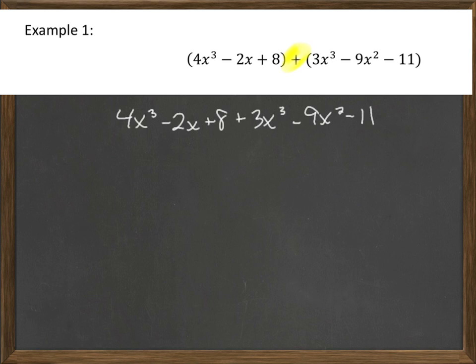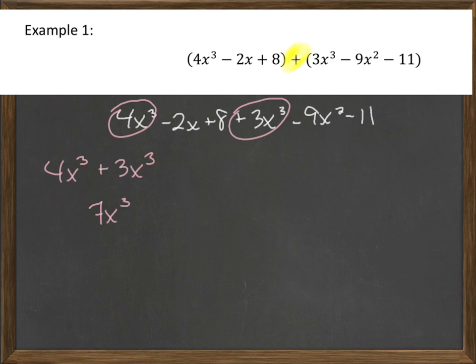So then, the next thing I want to do is I want to combine like terms. If you want to, what you can do is you can rewrite this problem so that your like terms are adjacent. So that's what I'm going to do. Oops, that's not a square, that's a cubed. Sorry, that was a typo. Okay, so I'm going to write 4x cubed plus 3x cubed. So again, count with me. If I have 4x cubes and you have 3x cubes, together we have what? We have 7x cubes, right? The thing that we're counting doesn't change just because we counted it.